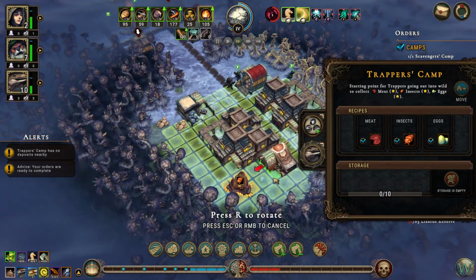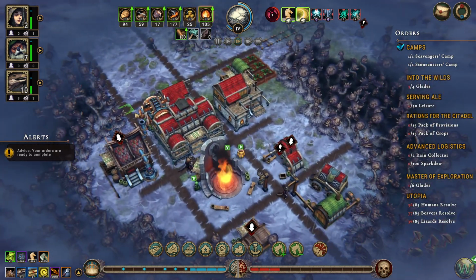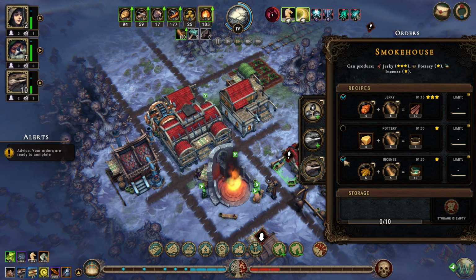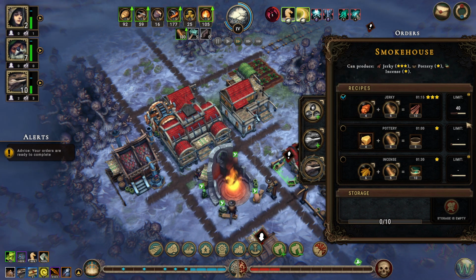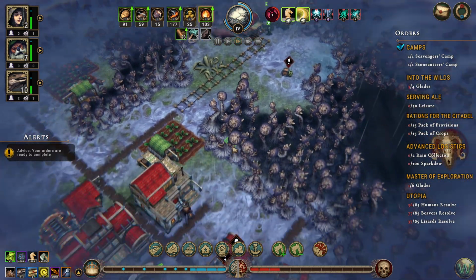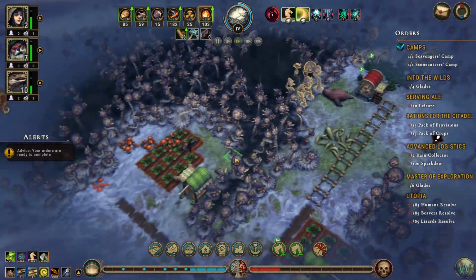Should I take up these bugs? Yeah, I think we should take up these bugs first, and then we'll go get the leech broodmothers. Jerky. I need to put a lizard in here. Deselect those. And we want bug jerky. Times 1,000,000, please. Still don't have anything to do with the scavenger. Plant fiber, reed, and eggs. Nope.